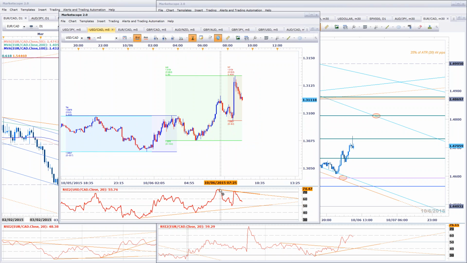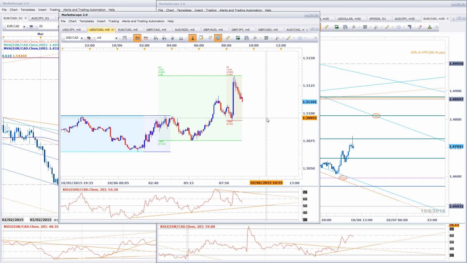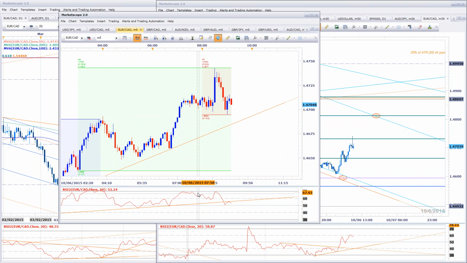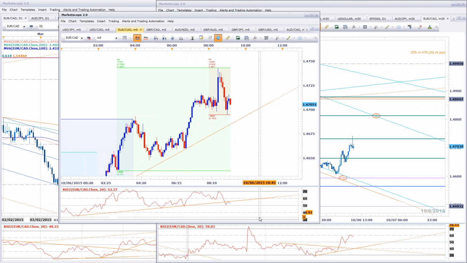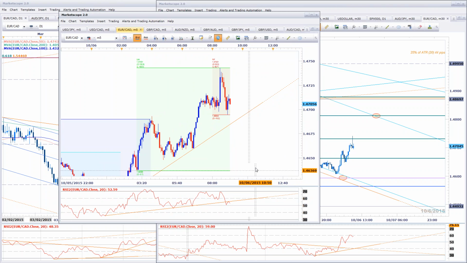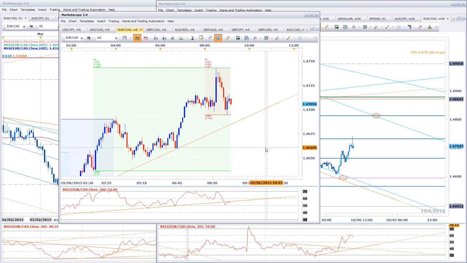Oh, it's stronger than this one. And I'll tell you why on dollar CAD, because both of the divergent signals are in overbought territory. I tend not to trust them as much. Don't get me wrong, they might pan out, but from my experience, I've just been stung a couple of times trying to take a trade off that kind of divergence. So just keep that in mind. I would say that's a little bit more compelling here because both signals were well below the overbought territory. Make sense?